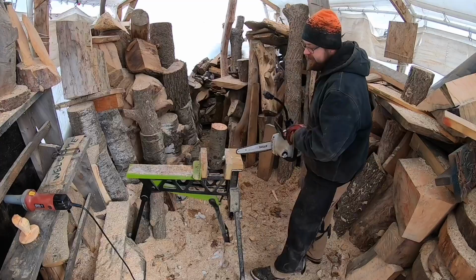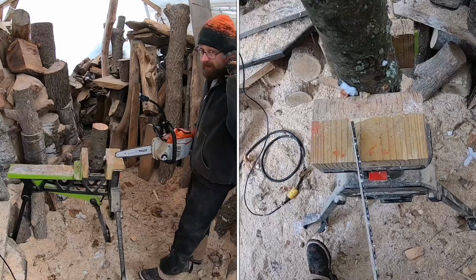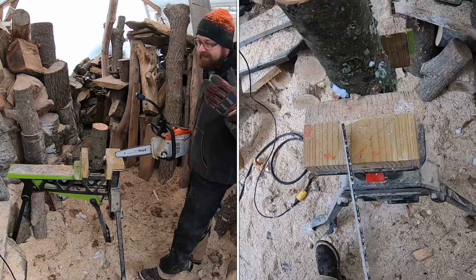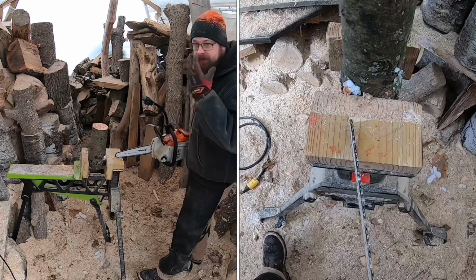Make sure your saw is sharp. Safety chaps, steel toe boots, a pair of gloves. If you're running a gas saw, ear protection, all right? It's even a good idea to wear it with these. The only reason I'm not wearing it in the videos is because I can't really hear myself think and talk. I want to be able to be coherent with you guys. Same thing with the power tools. You're running these power tools, carving, earmuffs, dust mask. All right, guys, safety gear is important, so make sure you're doing that.